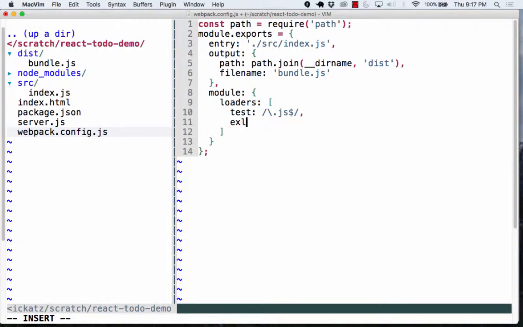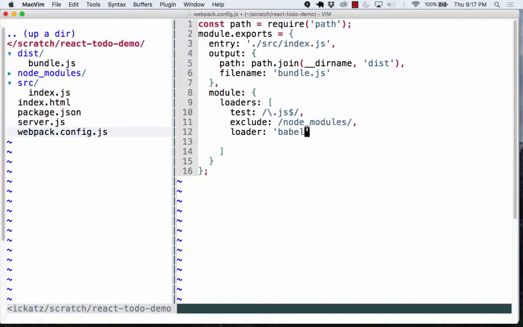I want to exclude the node modules folder. And I got to be honest, I forget sometimes if it's exclude or ignore, but I don't want it to go in and start thinking that it's got to do everything in the node modules folder, because then it's going to take a long time. I got a lot of things in the node modules folder. And for my loader, it's actually going to be Babel.